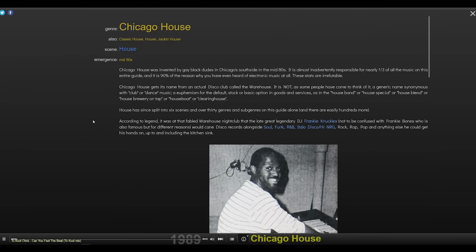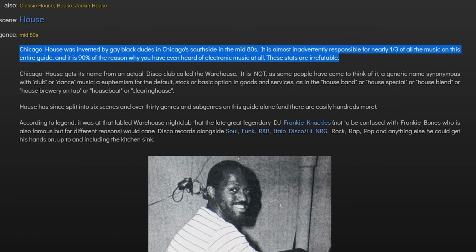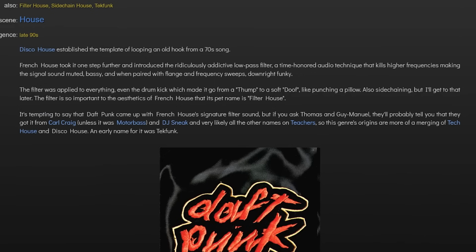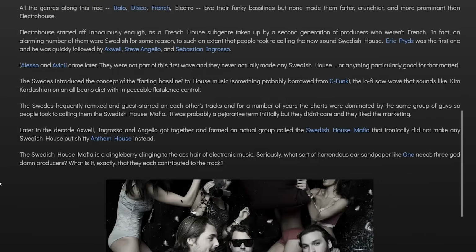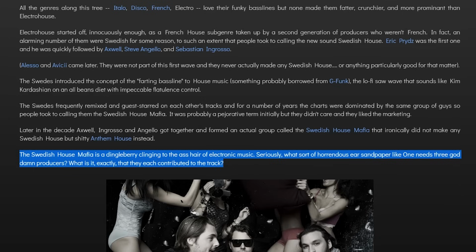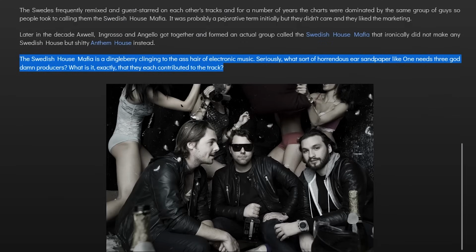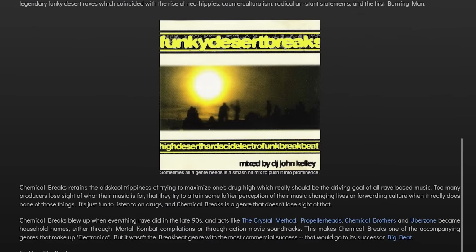If you click into the genre, you will get information about the genre, its hallmarks, and maybe a little bit of history. It's incredible. It's just an incredible resource. Just so you know, it does get snarky at times, maybe even a little rude regarding subgenres, but the information is really, really valuable. And if you've never thought about genre, or knew what a particular genre sounded like, maybe you've heard of the genre but you've never actually listened to it, this is where you're going to want to start. This is an amazing resource.